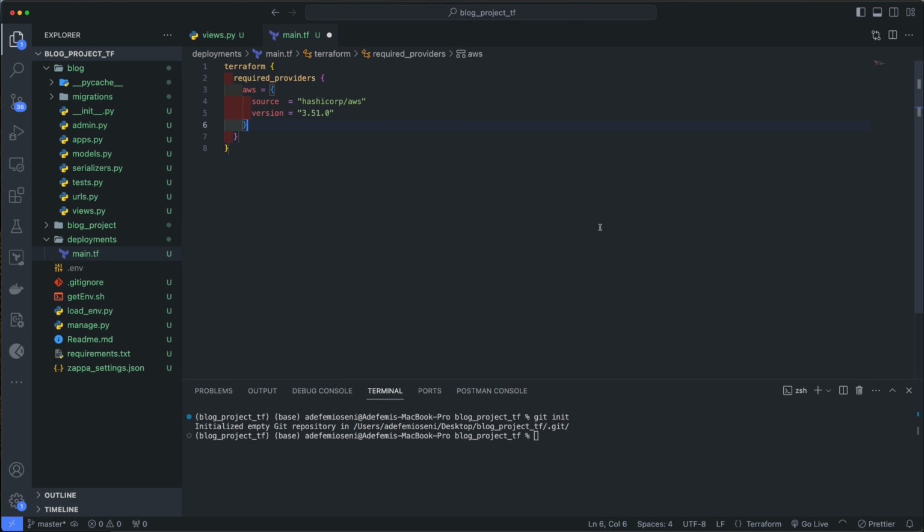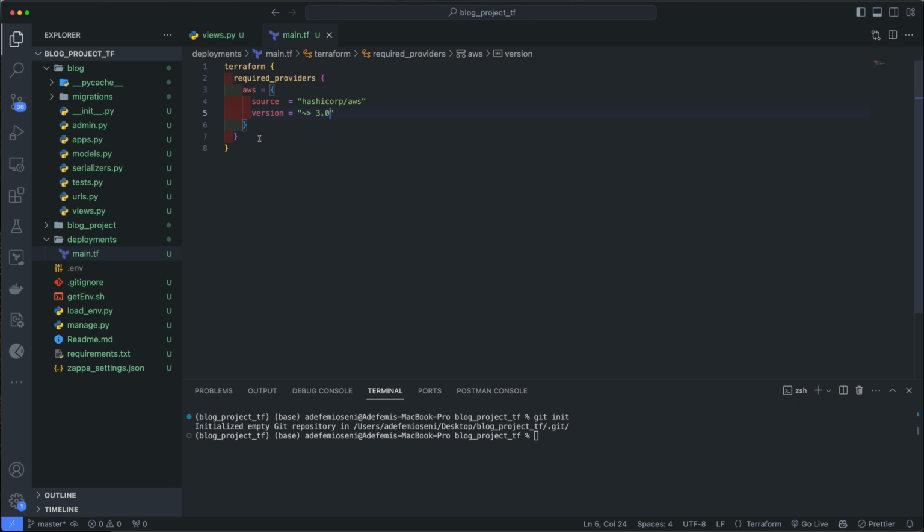I'm using Copilot, by the way, if you take note of it here. However, from experience, what I tend to use is just version 3.0, like that. So it's going to find any version within the 3 point line.